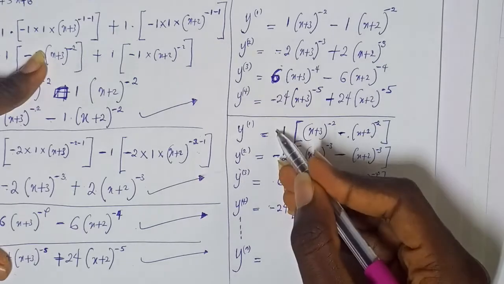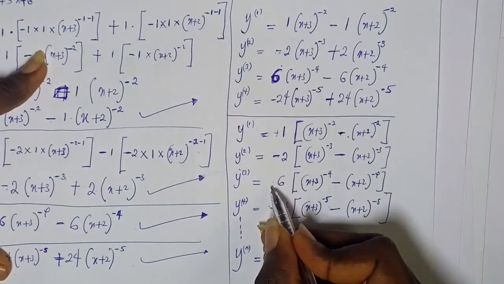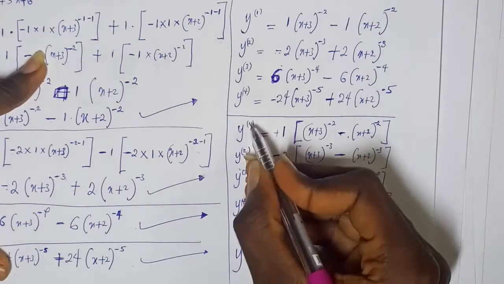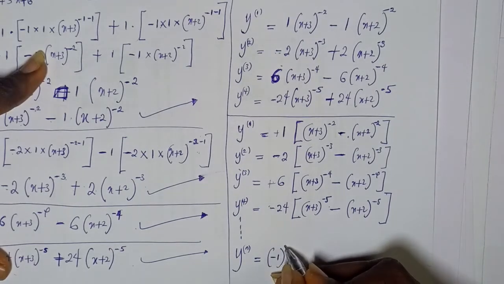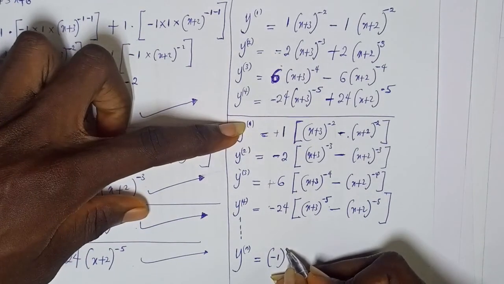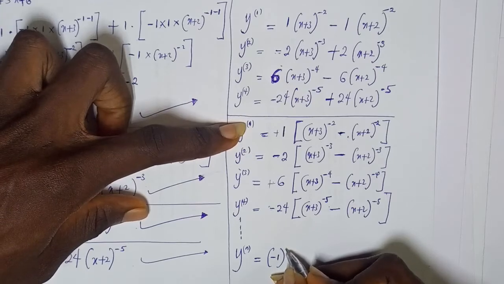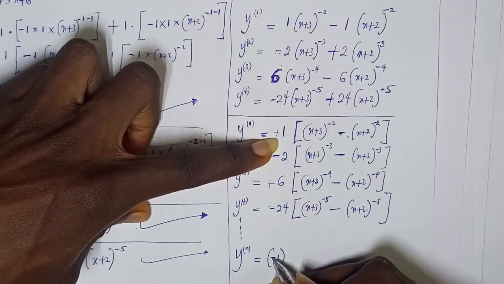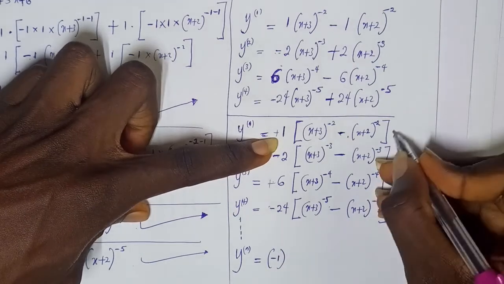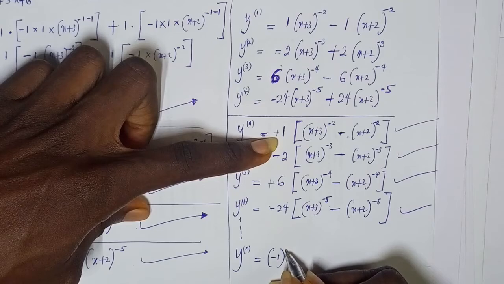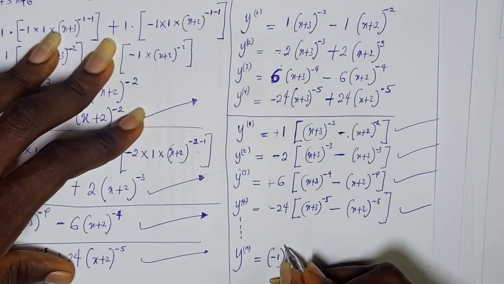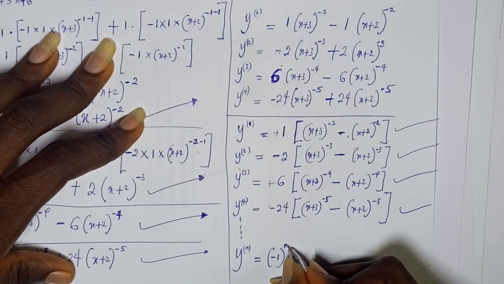And this implies that since I have a positive sign here, negative sign here, positive sign here, and negative sign here, the sign changes. Suppose we have a negative one inside there, and I raise it to the power of n. If n is 1, then that's not correct. I'll have minus 1 raised to the power of 1. So this is the first term, second term, third term, fourth term. If I put n here, that's not correct. What if I increase it by 1? By saying n plus 1.